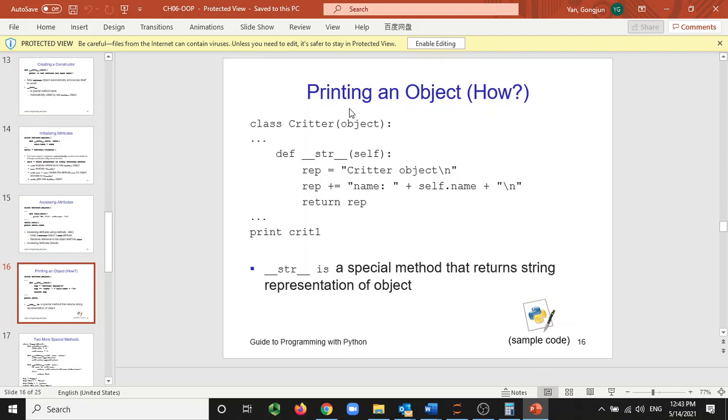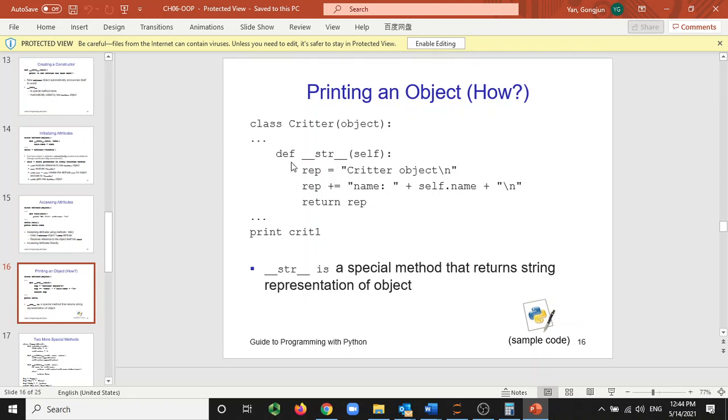And printing an object. How do we print an object? We can directly print the object itself. It will call the str method.